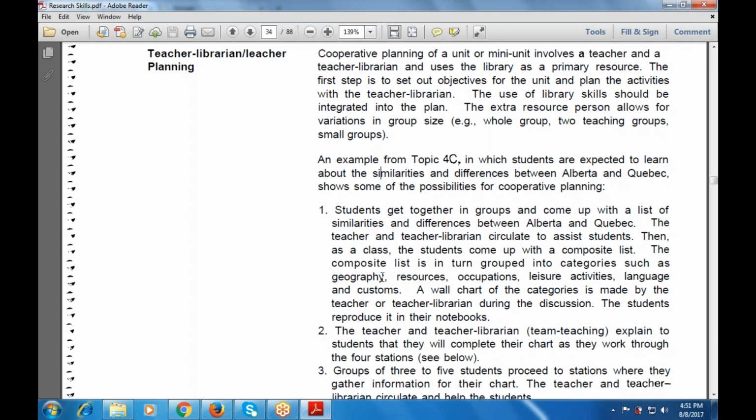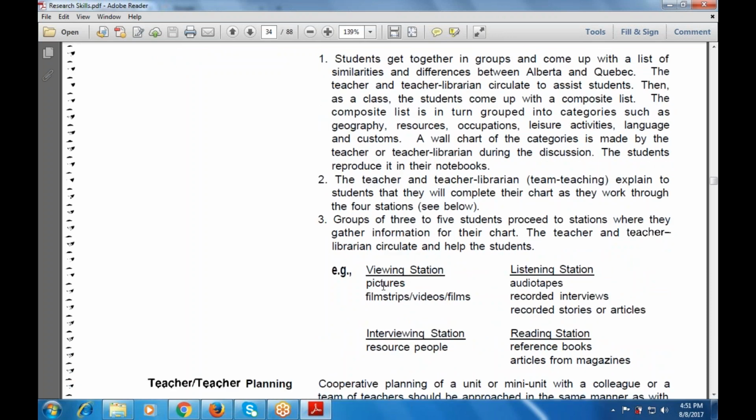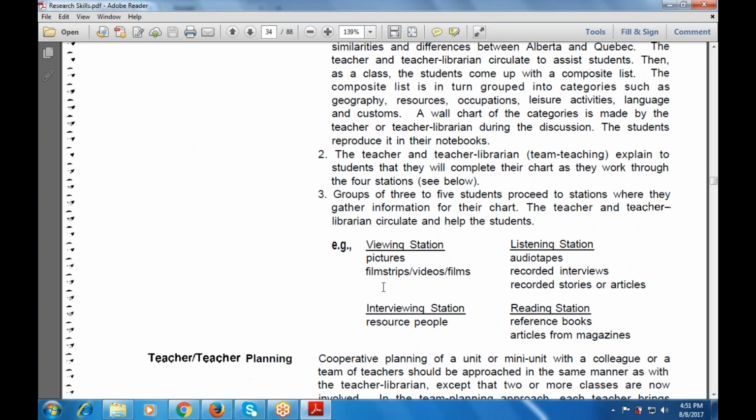Grouping is done in groups of three to five students, who proceed to the stations where they gather the information for their charts. The teachers circulate and help them at the viewing station, listening station, interviewing station, and reading station.